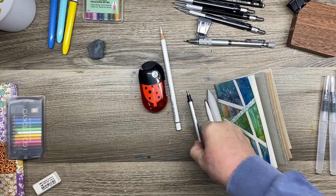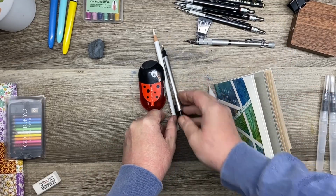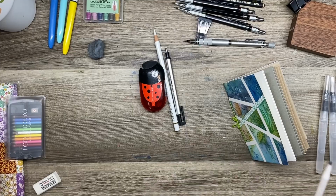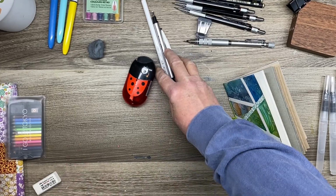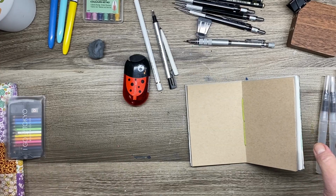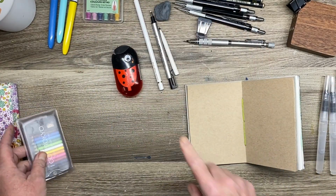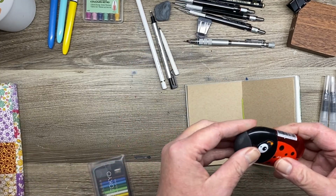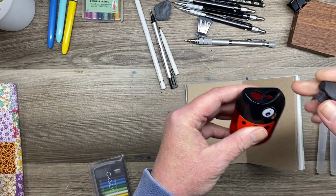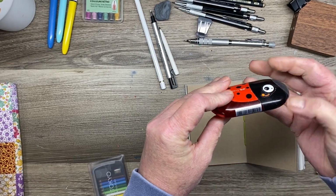I also have my mono eraser. This is handy dandy to get into those tight spaces. I'm going to bring one paper stump. I don't think I need any more. I don't think I'm going to be doing any super realistic sketching in here. I've got a kneaded eraser. I think I already mentioned this pencil sharpener. I like this because it's self-contained and it's got two different sizes. And I think this is Faber-Castell, if I'm not mistaken.